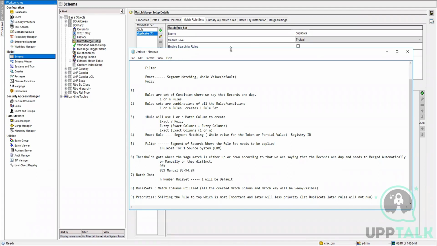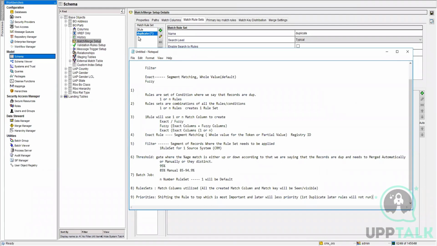So is match rule sets clear or not? We'll now see how we go ahead and do all these things. We created the rule set just by adding over here and putting the name.